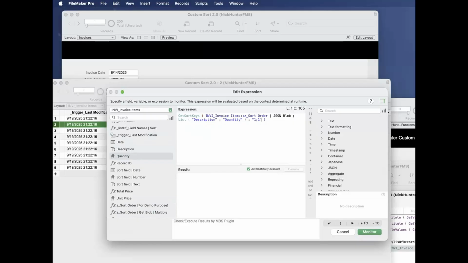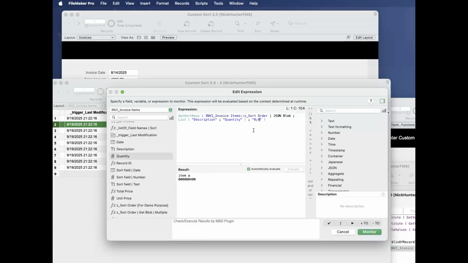I don't remember, yeah, it's like this, right? So here, I want the description and quantity both descending, right? So if I want them all ascending, something like this, right?